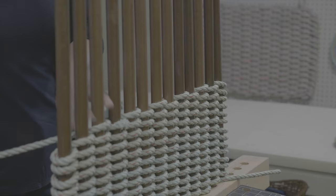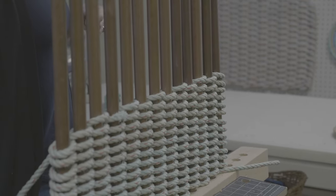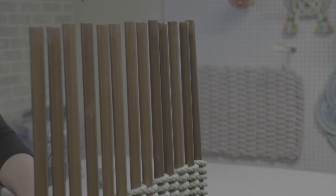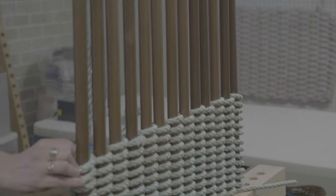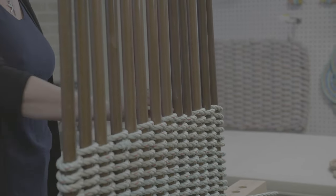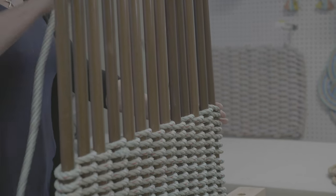So that rope is, I'm guessing, maybe 5/8. And the rope in this mat, I like the way it's smaller. It's like 5/16 maybe. And adding the colors together, you can really get creative with it if you put your mind to it and think it through and come up with a plan of a pattern. I'm just going with the straight one color just to make it easier to show the process. But you can put different colors in them if you wanted to.